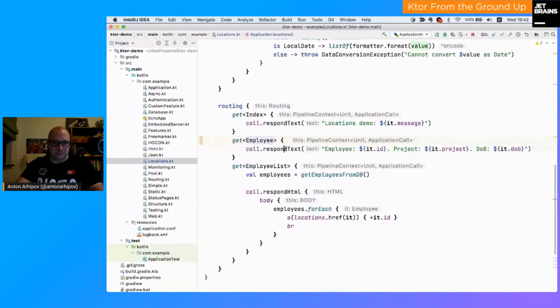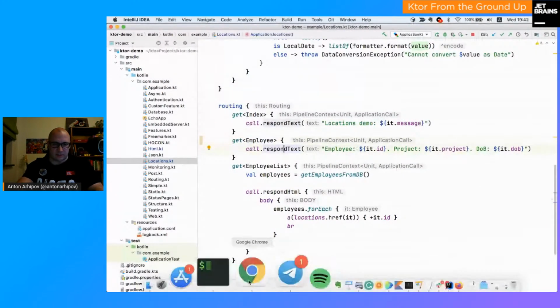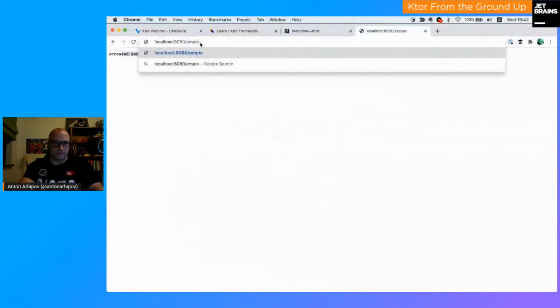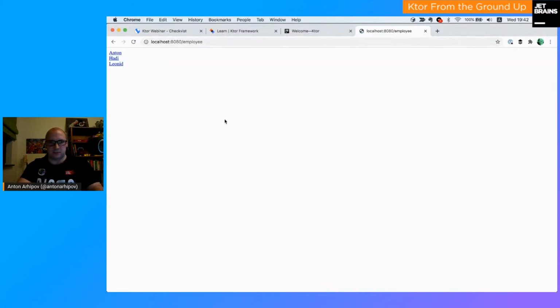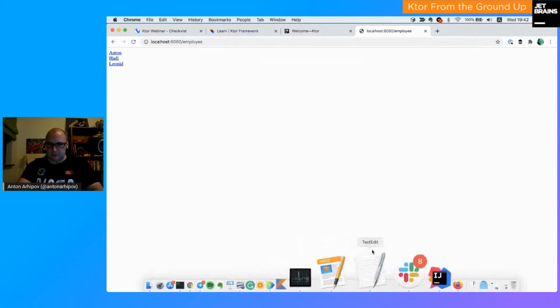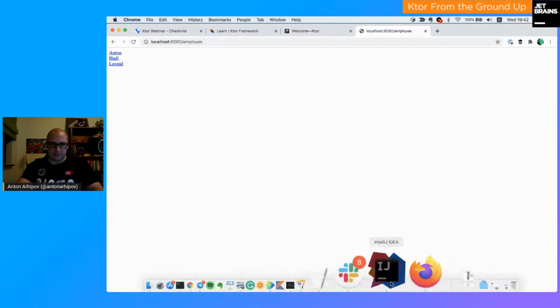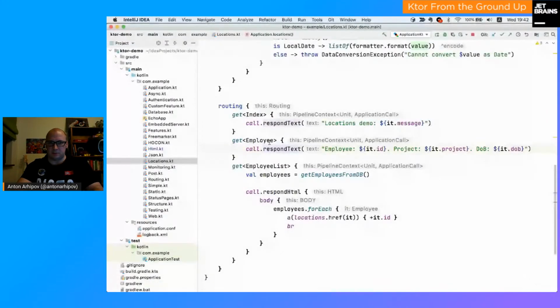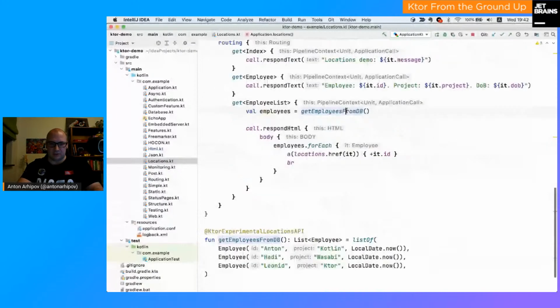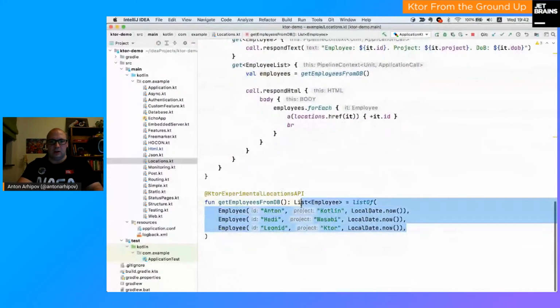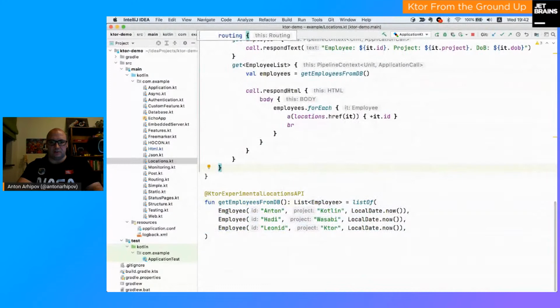And in our case, let's see the example here. Employee. Imagine I get a list of employees from the database, right? I have Anton, Hadi, Leonid in the list. So here's the example, right? I get the list from database. Actually, not. It's just a collection of different employees.